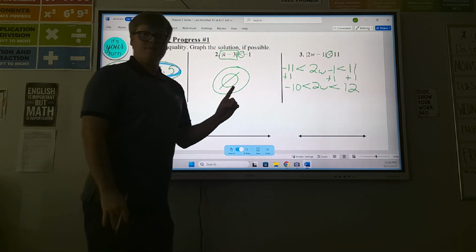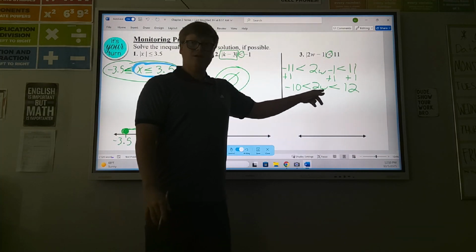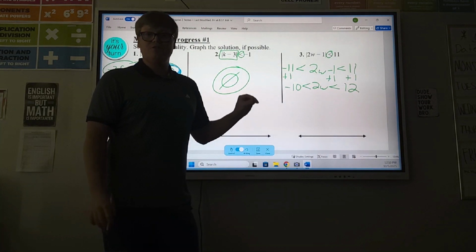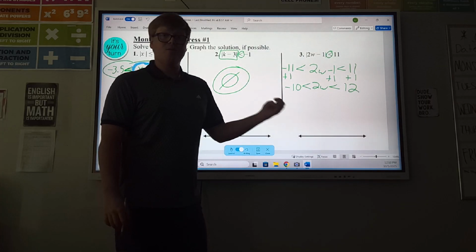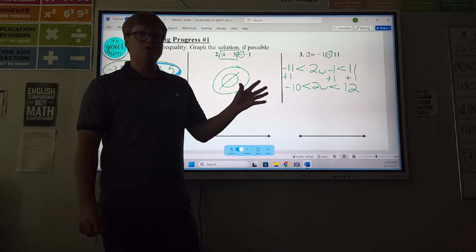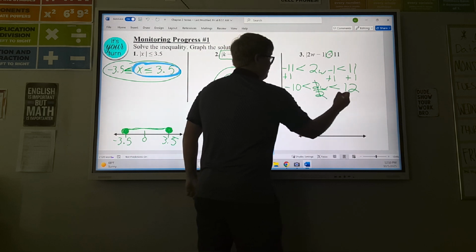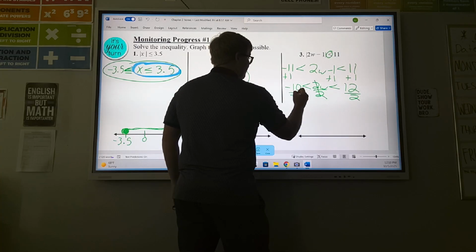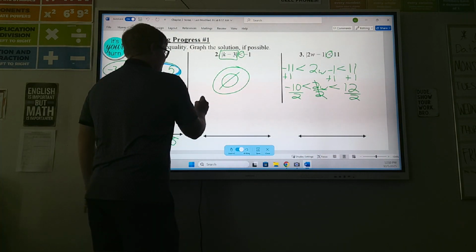Now we have one final step, and that one final step is to get that w alone. 2w, remember, if there's no sign in between, we assume that it's 2 times w. In order to get rid of a times or a multiplication, we have to do the opposite, which is dividing. And remember, what we do to the middle, we have to do to both of the other sides. Now we'll write our final answer.